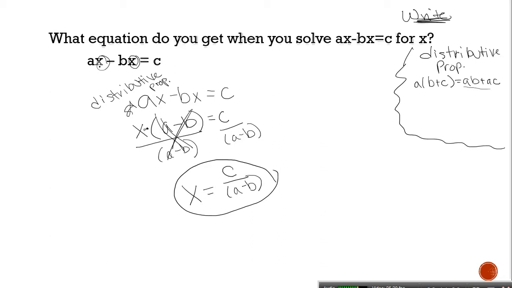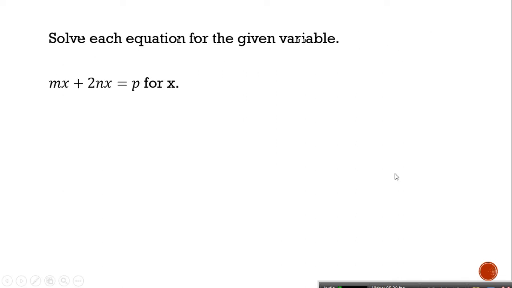So the key to these kinds of problems, when you want a variable and you have double of that variable, you need to use this distributive property to be able to pull it out or yank it out. We're going to look at factoring later in the year, and that's technically what you're doing. Let's look at one more example like this.